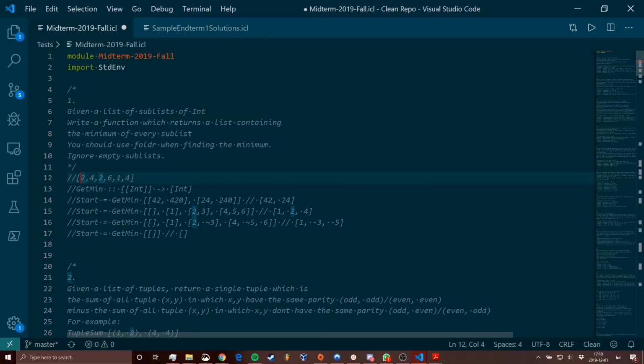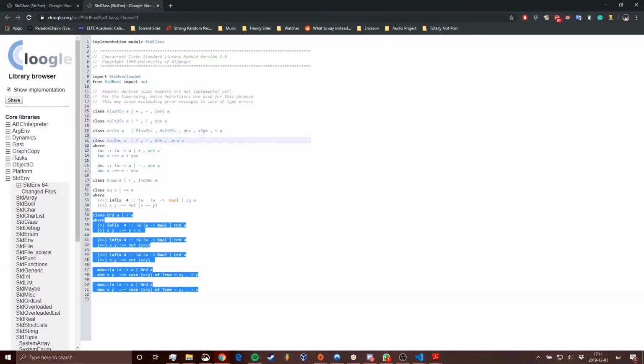When you're using foldr, if we do something like foldr, and then given x and y, we take the min of x and y, something like that. That's cool. This would work, I'm thinking, because we give two elements, we just return the min of the two. I'm pretty sure min is a predefined function, but I'm just going to check.